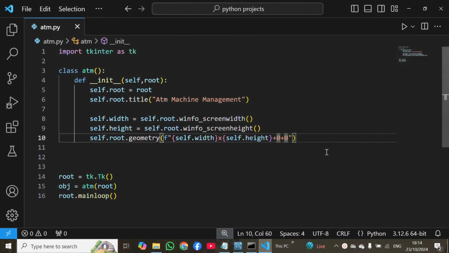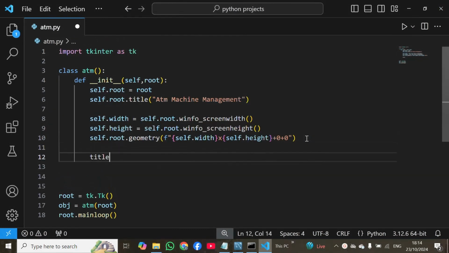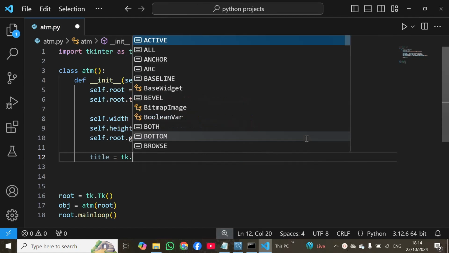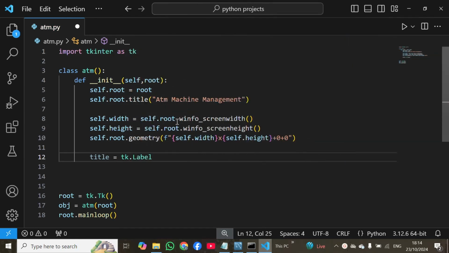Okay, and next I have to create a wide label. Okay, here in this root window. Okay, so I will close this and then I will create a label. Okay, so this will be our main title. So here I will create an object with the name title, and then I have to create a label. Okay, so Label is part of Tkinter. So we have to access it from Tkinter. So we have to use Tk as an object with this. Okay, now we can access Label from Tkinter.